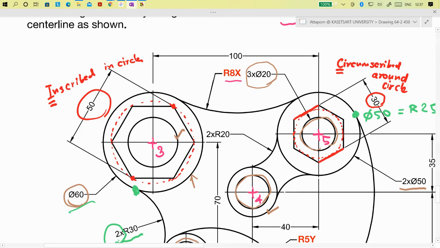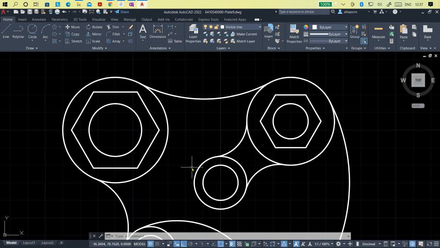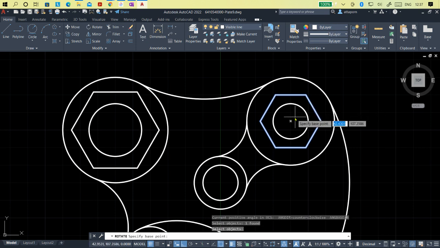Type rotate like this, or click here, rotate this object, select the object, enter the center of rotation.